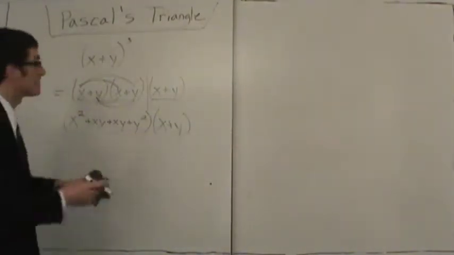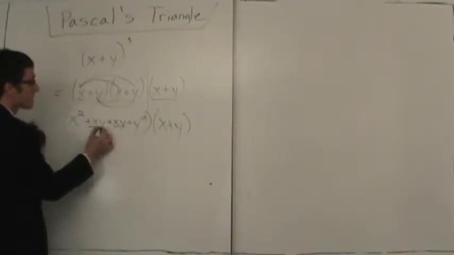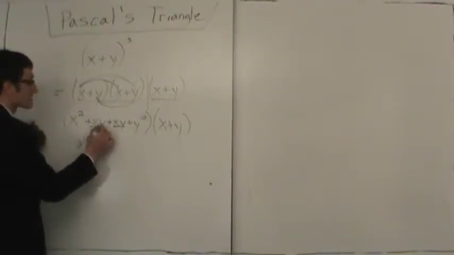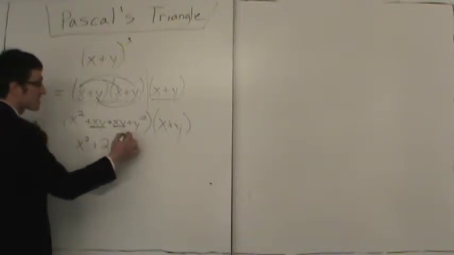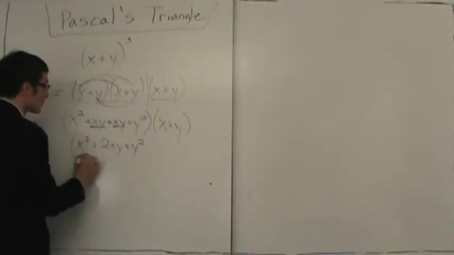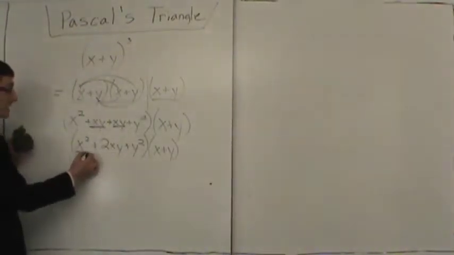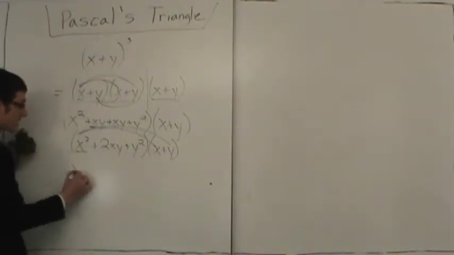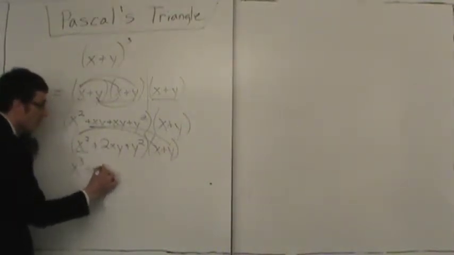On the end, we have to do some more work. So now we're done multiplying, now what are we doing? Adding. When we add, something must match. So we have xy matching xy, we have x squared plus 2xy, what matches doesn't change, the xy does not change, plus y squared, multiplied by quantity x plus y. Now, we're not done, so we have to FOIL again. So take the x squared, multiply by both. x squared times x is what? x to the third. x squared times y is x squared y.